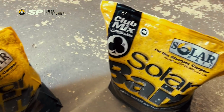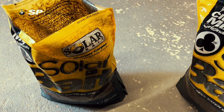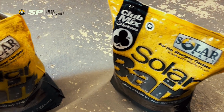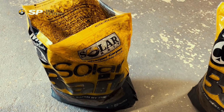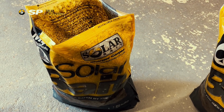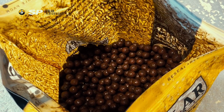As I say, I do have 2 bags going on. If I run out of bait at the lake, my syndicate is only 20 minutes from my house, so I can pop back down and I've got another bag. And when I get back from the session, all I do is repeat. So I've got a bag basically plugging and glazing all the time. So yeah, the next time you see me, they'll be having this.